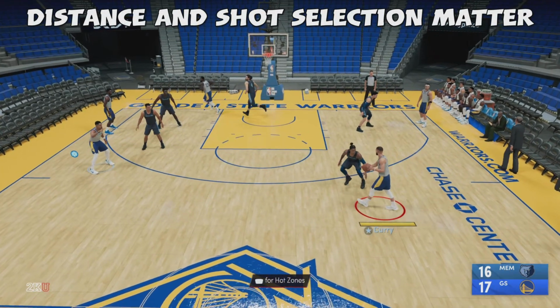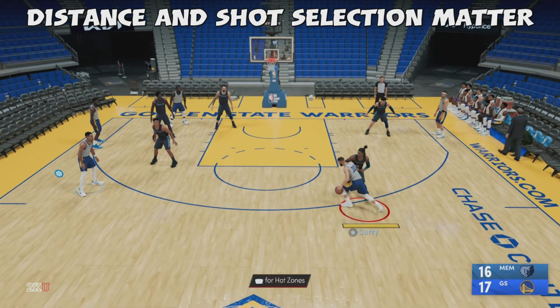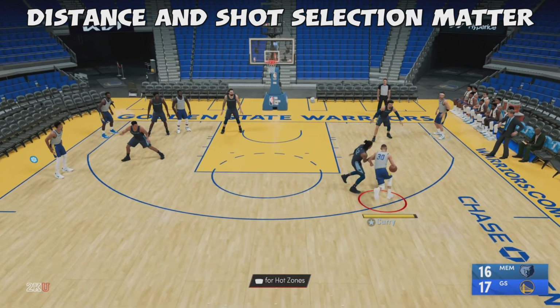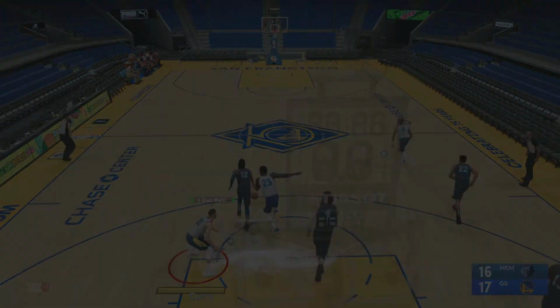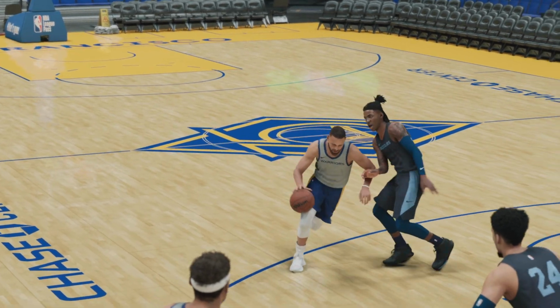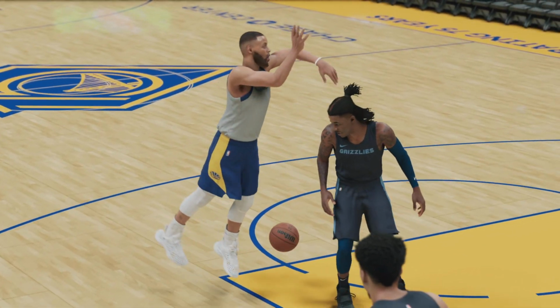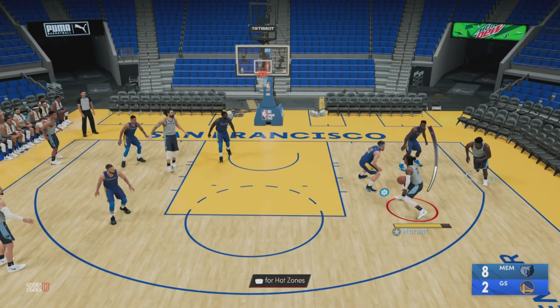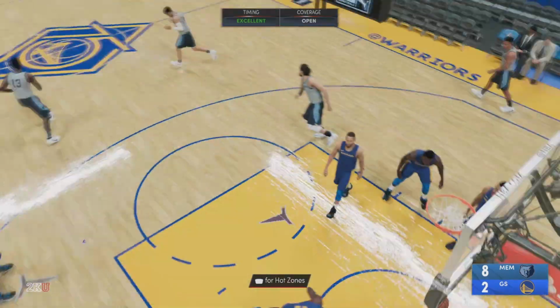So this move won't work 100% of the time. It really depends on your distance from the defender. If you don't wait until you disengage briefly from contact, it will lead to a fumble animation, as you can see here. So what's important is you use your defender's momentum against them, measure the distance, and choose the right type of escape jumper. As you can see here and in the previous clips, it's a good counter to that defensive ride animation that your defenders will usually want to put you through.